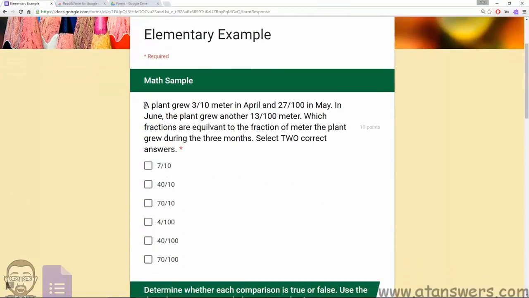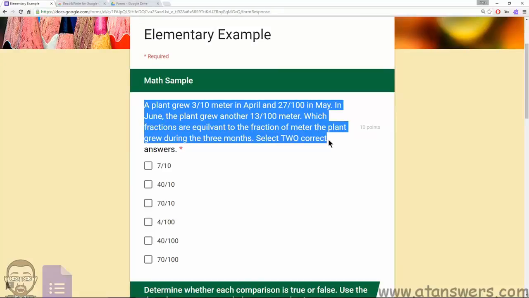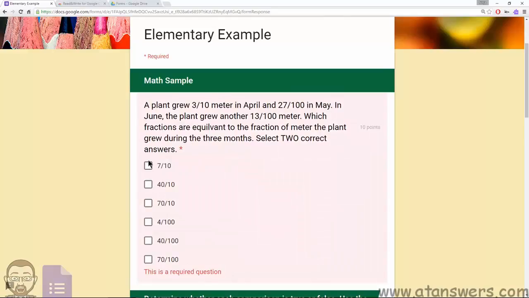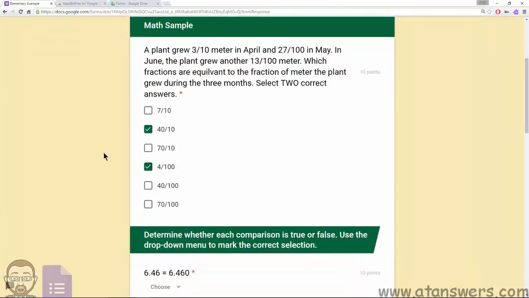Right here we have a simple word problem where you would have to pick more than one answer. Google Forms lets you do that. We have checkboxes instead of multiple choice. So we can actually add multiple answers instead of just your regular multiple choice quiz that doesn't really apply to state standards, because on state assessments sometimes you have to pick more than one answer. I'm going to go with these two blindly, right?